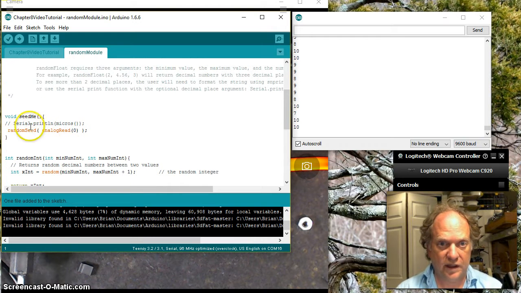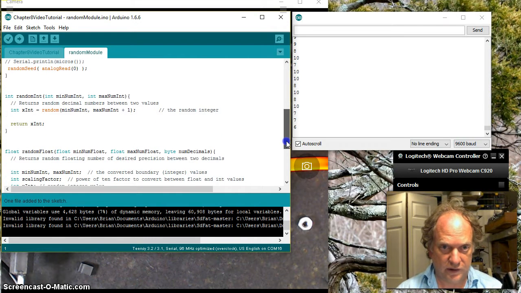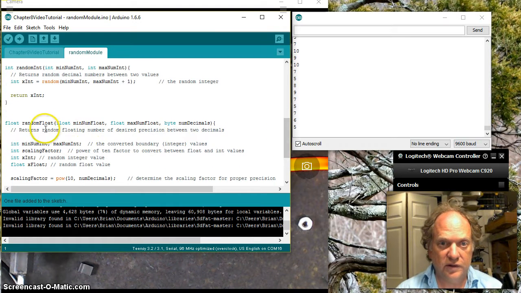Seed Me is a quick and easy way to put that random seed in your program. And I'm going to do that and then show you here. Random int is a great little function that generates a random integer. All right. And notice it's smart enough to add the +1 to it so you don't have to think about it. Random float is another awesome little function that generates a random floating point. So let me pause this, set up a couple things, and I'll see you guys in just a second.